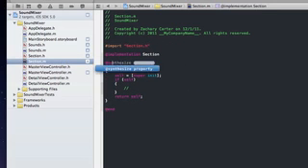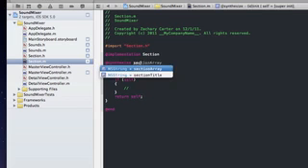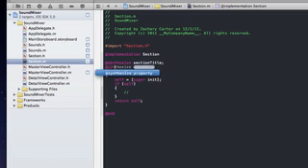So we're going to put it up here: @synthesize sectionTitle, @synthesize sectionArray.